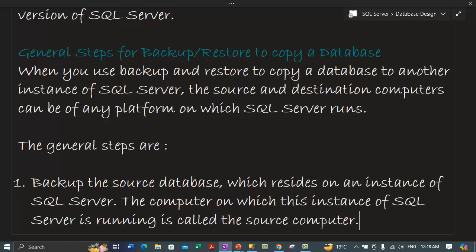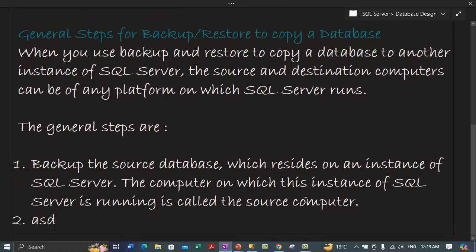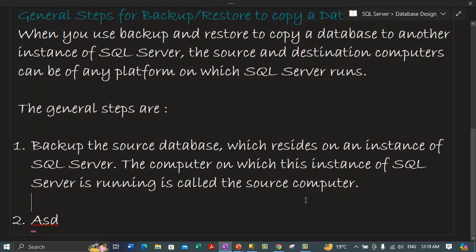So the source computer is basically where the source database resides, from which we usually take the backup. Please keep this concept in mind. Now let's discuss the second step. First we will take the backup of the source database from the source computer.